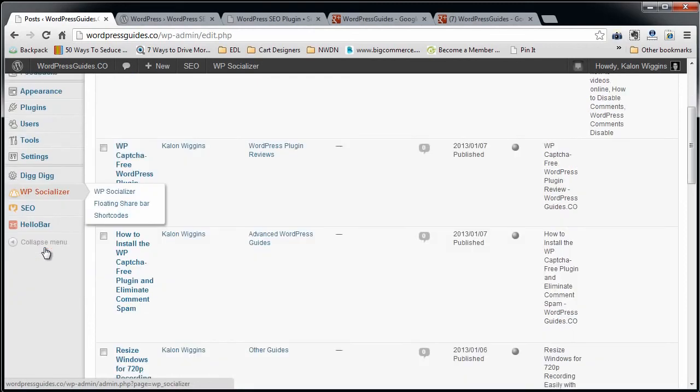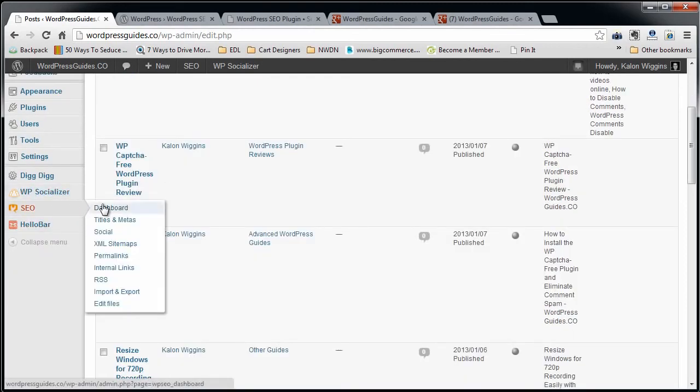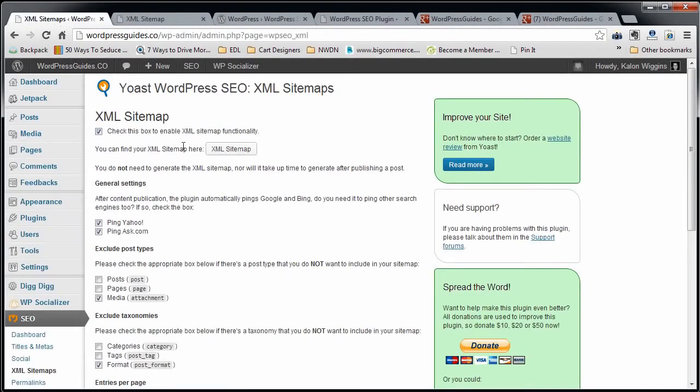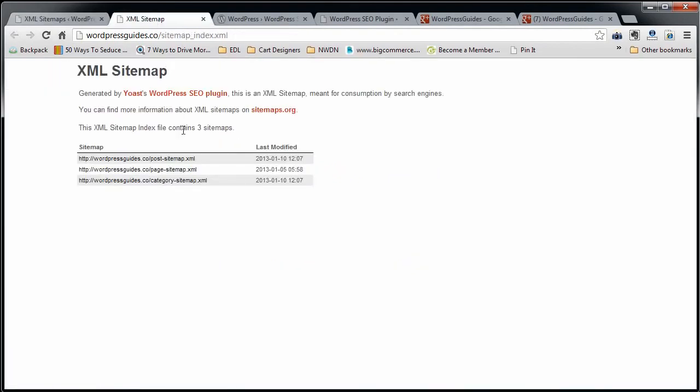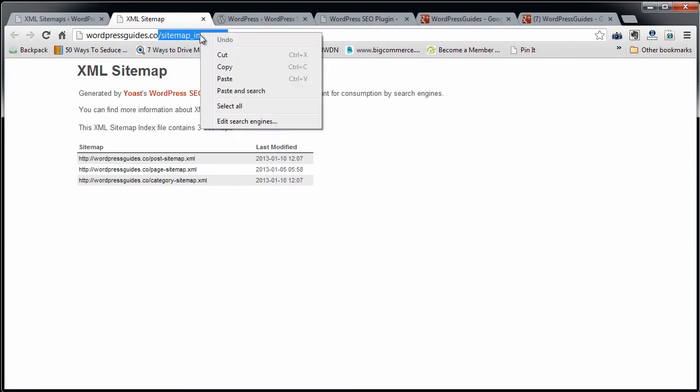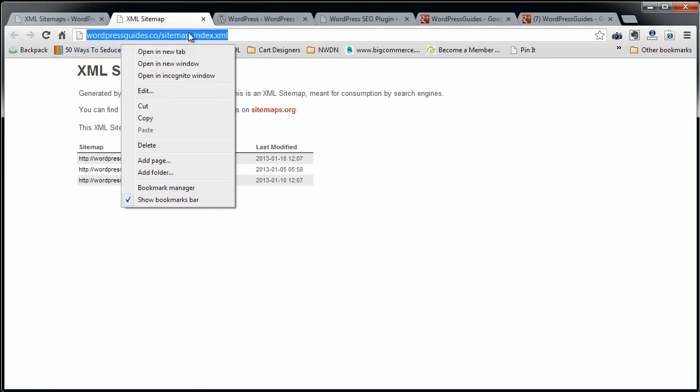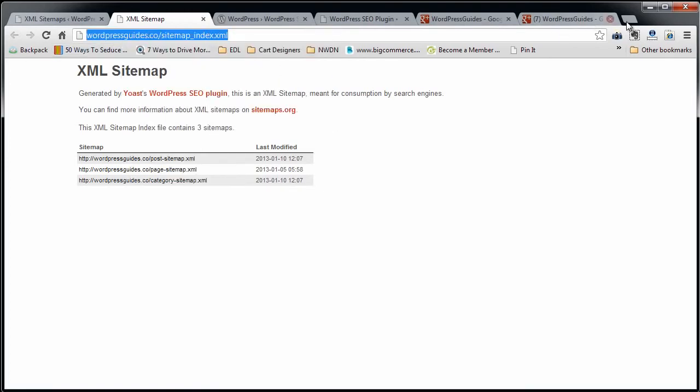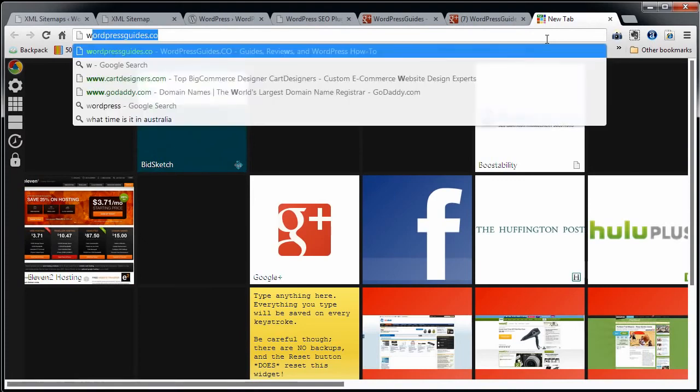Assuming that you've gone through all these, the final thing that you do once everything's prepped, once you have your page titles, descriptions, and everything everywhere, you're going to go back to your SEO and then XML sitemaps. You click the link for XML sitemap, and it takes you to this page that says, okay, this is your XML sitemap, which is great. What do you do with it now? Well, you copy the entire thing, and then you are going to send it to Google.